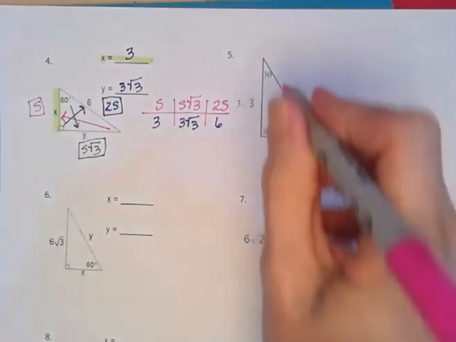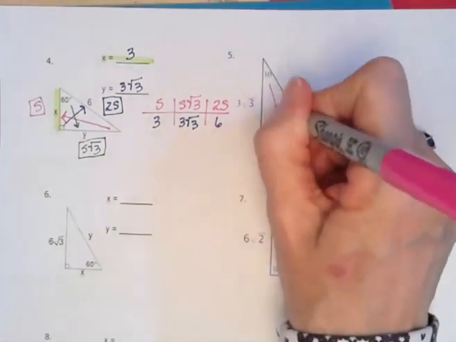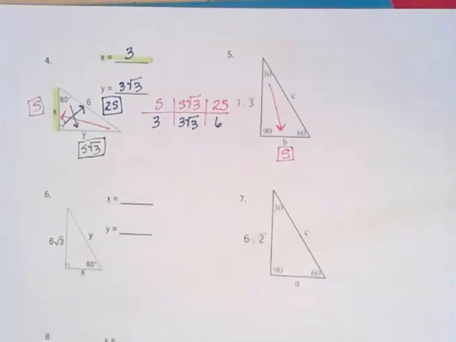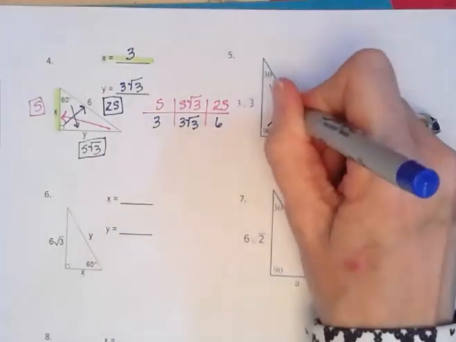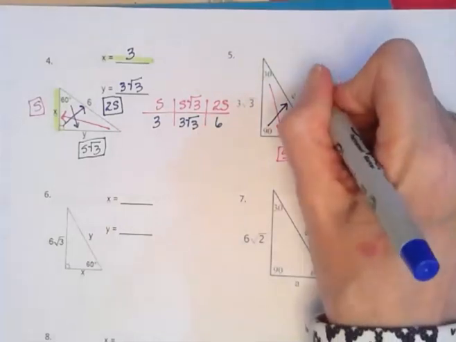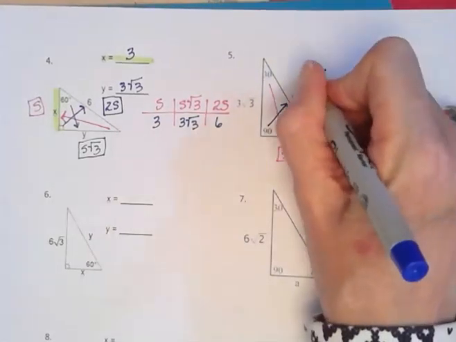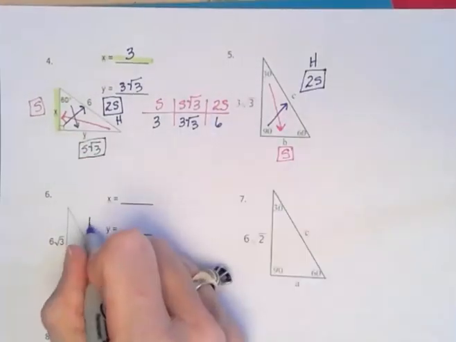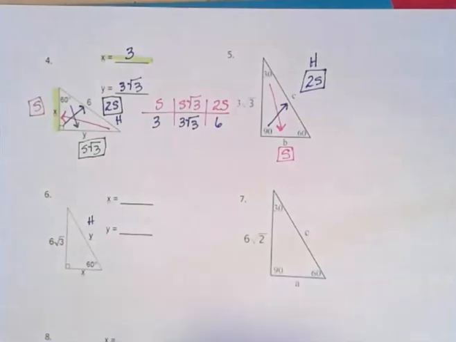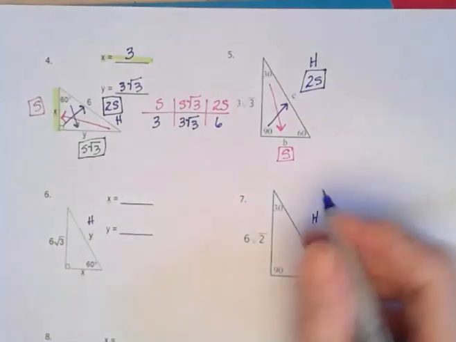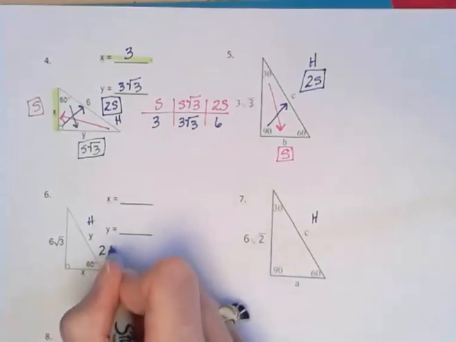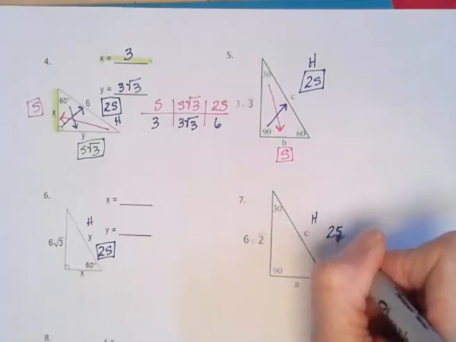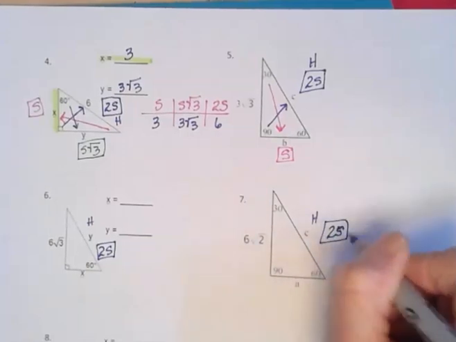Okay, on each of these, you will need to find your smallest angle to know your shortest side. You'll have to find your largest angle, your 90 degree, to know where your hypotenuse is. That is 2S, and its hypotenuse. I'm going to go ahead and label all my hypotenuses on this page. Okay, I know this one's going to be 2S. Now this is going to be my side equal to 2S. Just getting my proportions down.